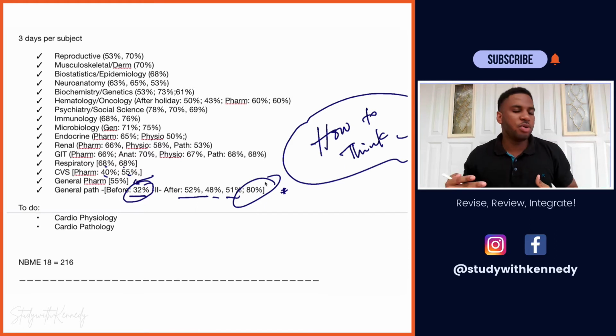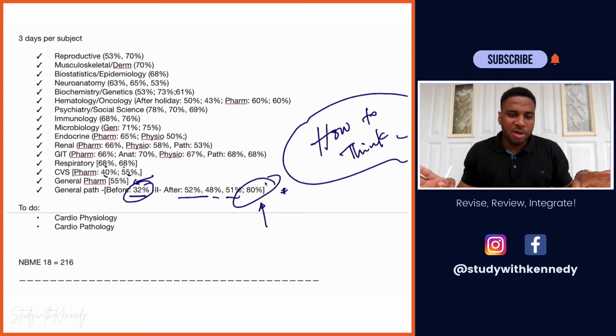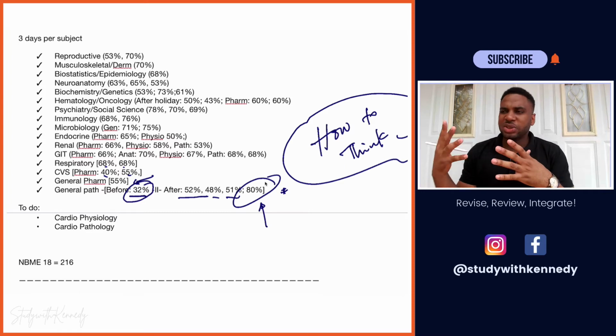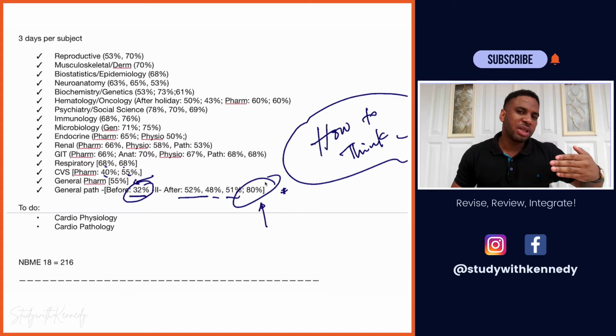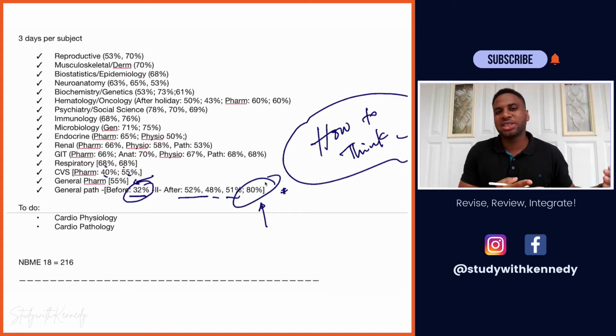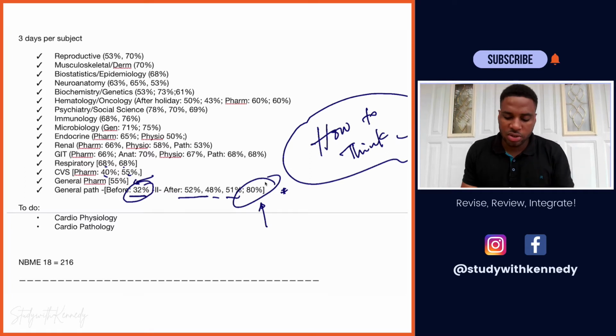You did a review, maybe you improved to 60 something, 70 something percent. 80% is a very big one. And then the next subject, you start again at 40%. No problems. You keep reviewing. But typically, as you start getting a hang of the organ systems, what you're going to notice is that subsequent systems will not need to start at such low scores. You're actually going to begin to score a little better, a little better. And you notice that trend with her going forward.